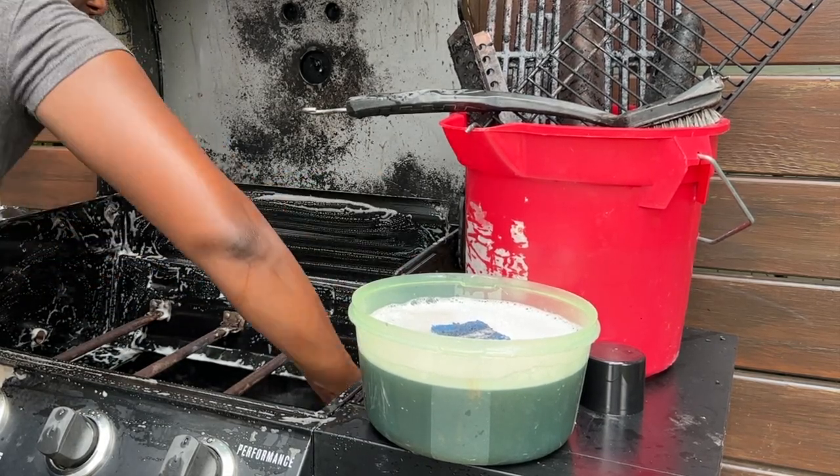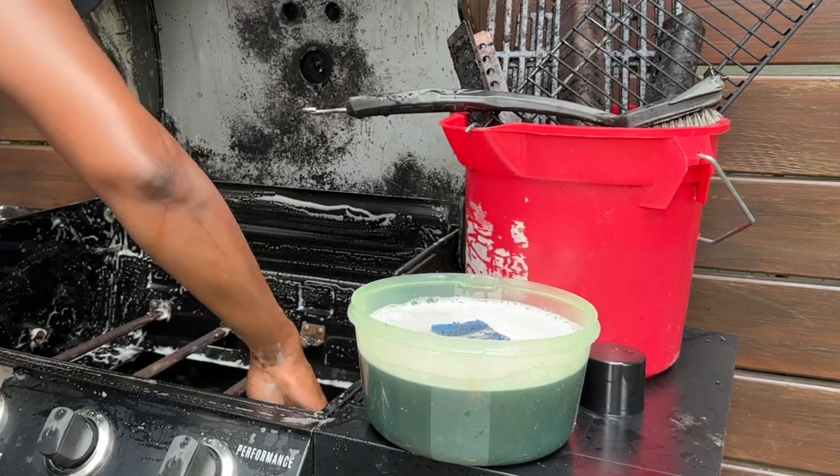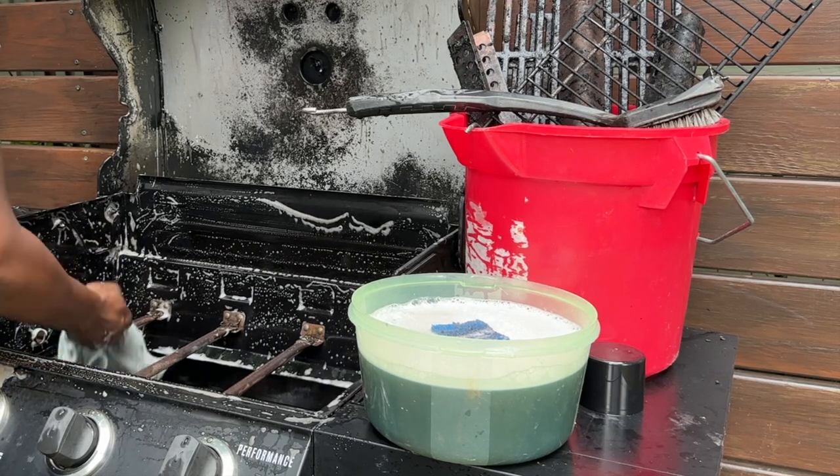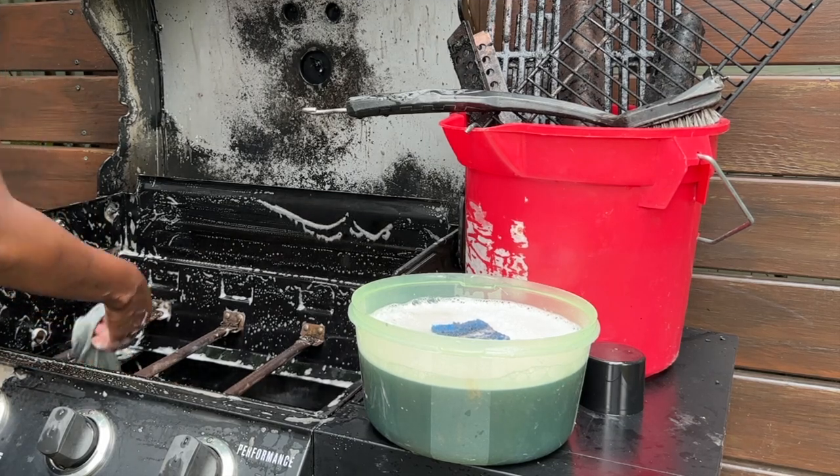I think that this is on its last leg, I have to say. Hopefully the next grill that we get, I give it a little more TLC from the beginning.